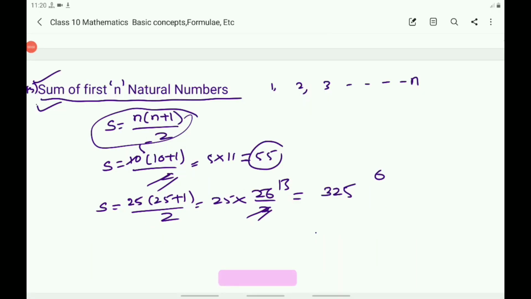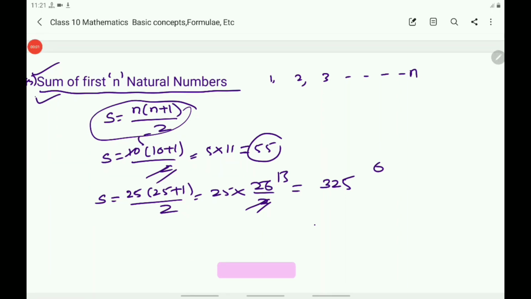Now let us complete the arithmetic progression chapter. Children, by using all these hints, solve the multiple choice questions of the arithmetic progression chapter. Go through the video thoroughly and listen to it properly, then you can understand the concepts easily and solve the multiple choice questions of this chapter easily. The next chapters are continued in the next videos.